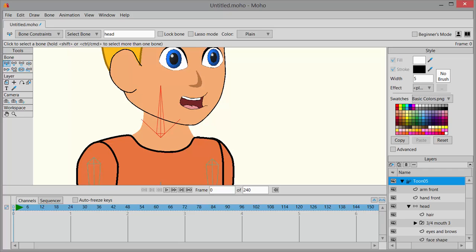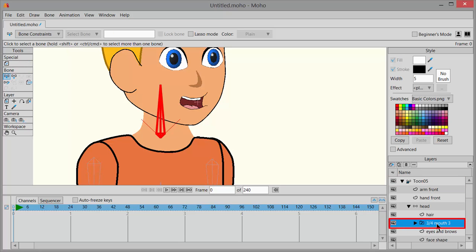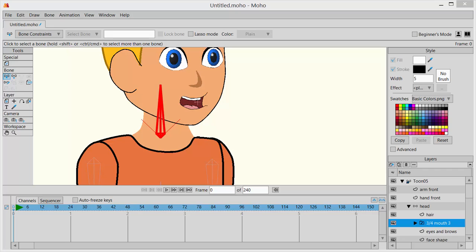Now, if you want to go ahead and try out some of the different mouths, no problem. All you need to do is just go over here and click on that mouth and delete it, and then you can import another one or try a few of them. Remember that each time you do that, you'll need to do that same process of attaching using the bind layer. Go ahead and get this far along, choosing the mouth that you plan to use for your character.